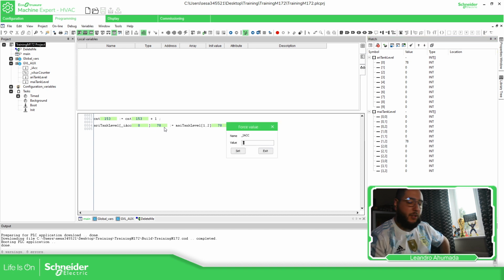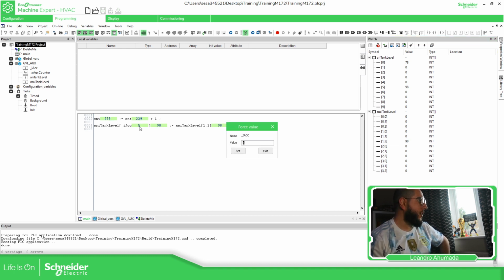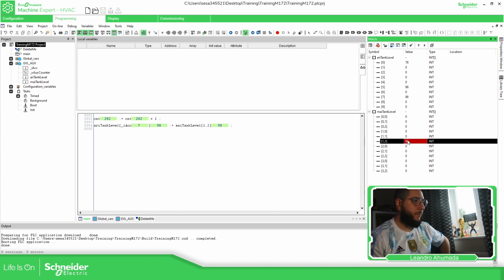So now I can change this to number 5. Number 5 is going to be now 98, and it changed. And here I can keep moving and change the data. Okay, so this is how you can work on this. That's the idea. You use the same variable, and you just change a variable to access the information that you want.